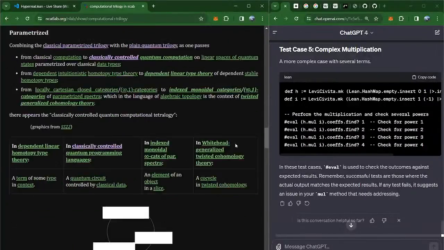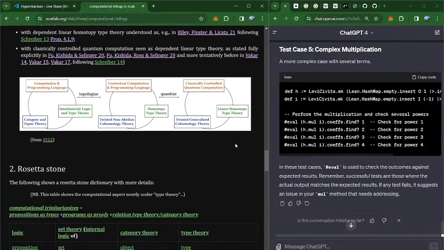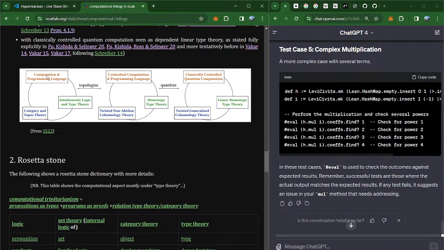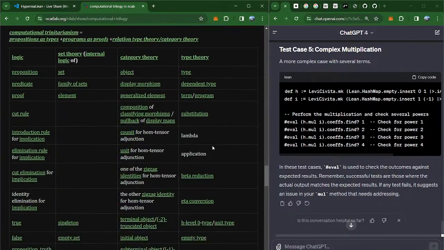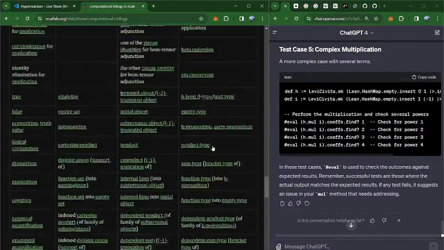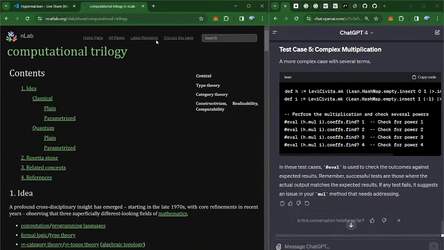Gotta be careful, nLab. Too many links and you'll be lost again. That's pretty elegant, eh? So you topologize in one way and then you quantize in the other way. So you topologize from computation to programming. It's more like you're seeing the computation as happening in some space, and that's where the homotopy part comes in. Interesting. Rosetta Stone. Wow. That's cool. I am a big fan of Rosetta Stones.